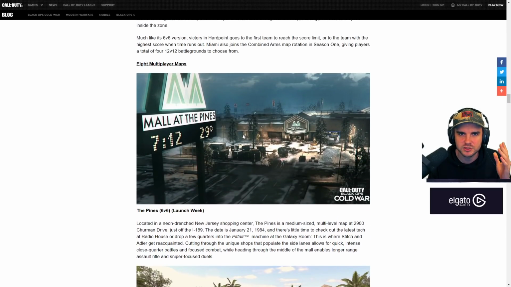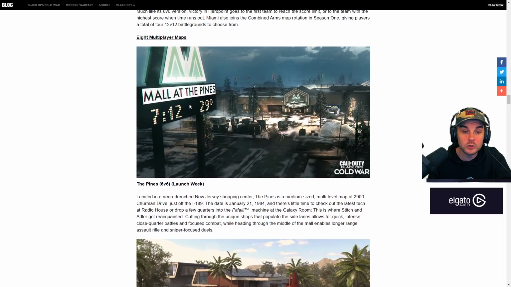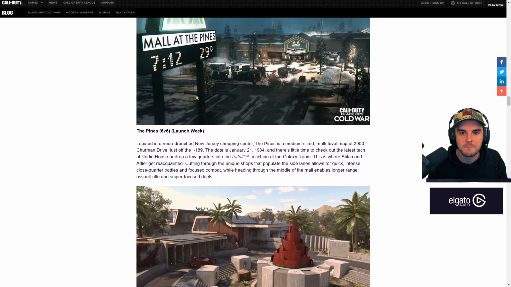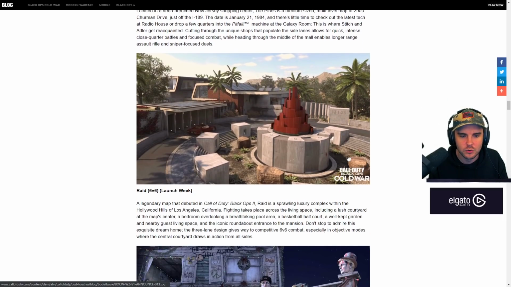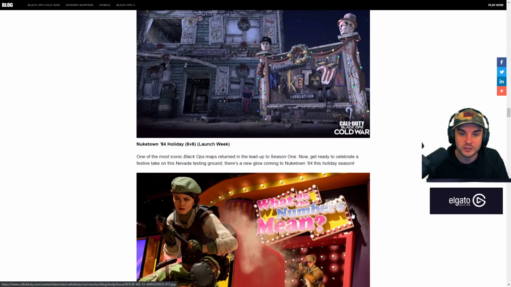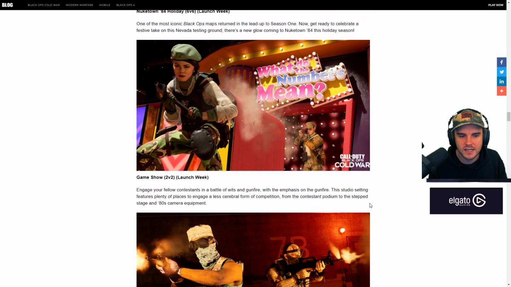It's nice to see it, but I'm just more excited about the Warzone stuff. 8 multiplayer maps. That is great, right? Because I do think the weak point of Cold War is the maps. It's nice to have Raid. Pines looks also quite cool. This is the best map ever. Then you got Nuketown, the holiday version. So pretty much what we've got already.